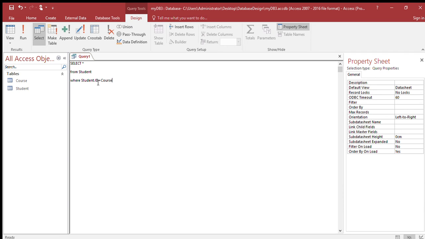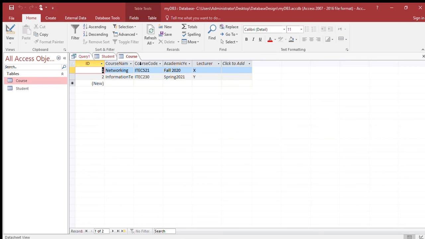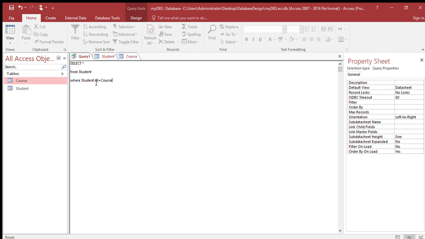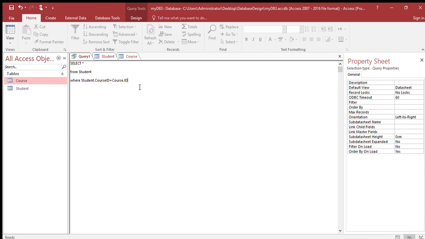where student dot, so let's have a look. In student we have course ID, so I'm matching the course ID of student to the course ID of course. Okay, so I'm saying where student.course ID is equal to course.id. And let's be careful that the wording is right.